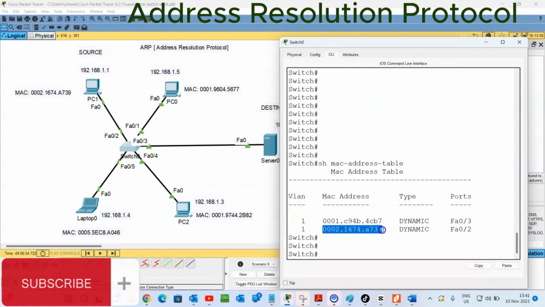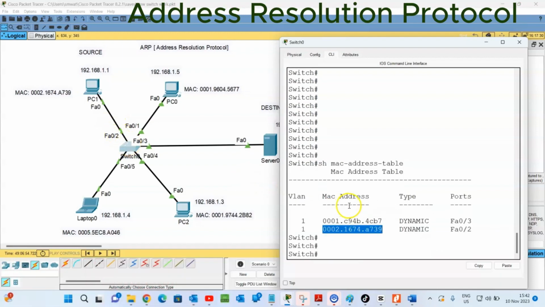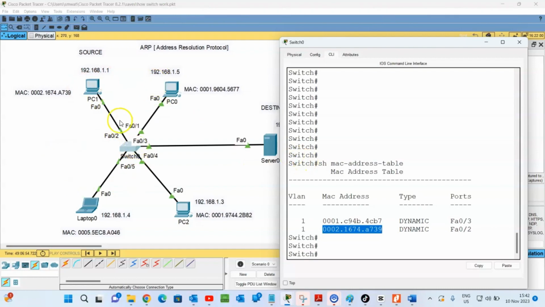This is the MAC address and it's connected to port FA0/2. Now this is the MAC address table. So next time if you want to ping from the source, PC1, to the server, there's no need for broadcasting because we know the target MAC addresses.